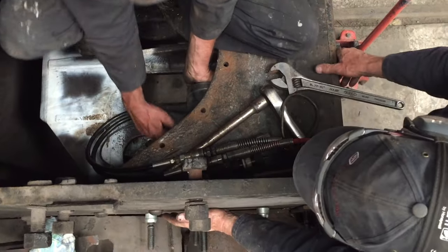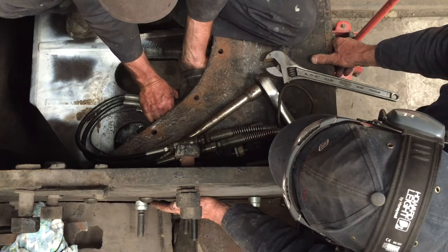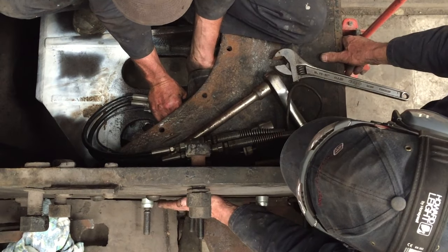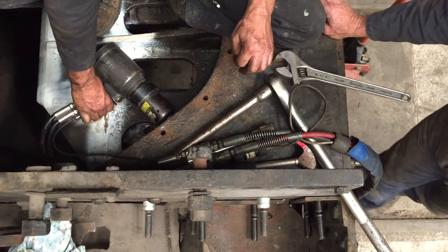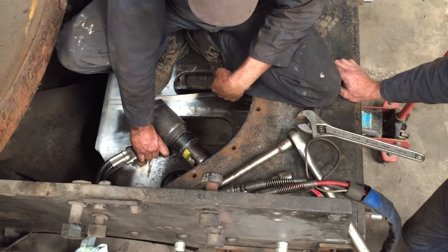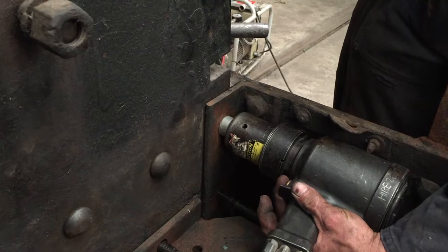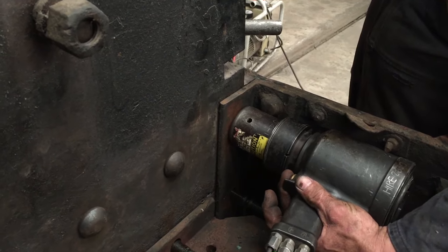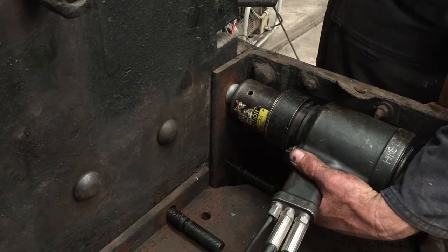Is that all the way in? Sort of catching on this. Yep. Okay. Whoa! Hey, you don't want to put your hand at the back there. No. Didn't do that the first time. That applying, I wonder.